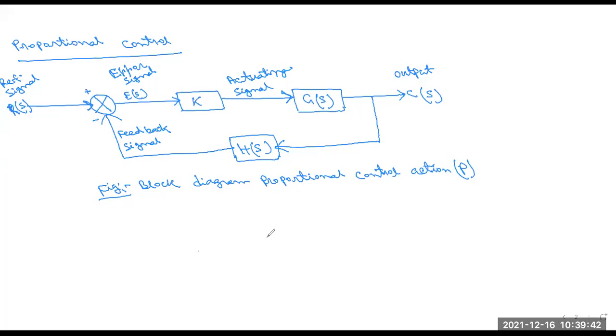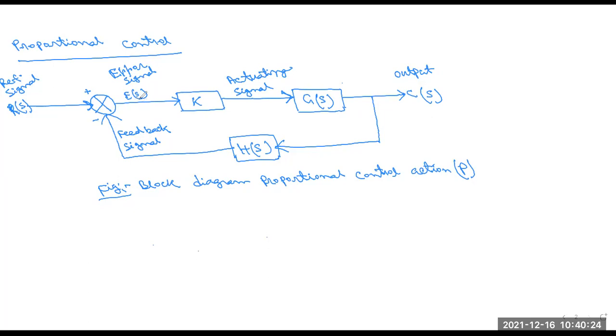Okay. So this is the proportional controller part. Let me elaborate on this. This is a block diagram of the proportional controller, or P controller. This is the reference input signal, R(s), that we apply here. Another one is a summing point, which is connected across the error signal part and the feedback signal part. The feedback signal path is connected through the feedback block H(s) from the output to the summing point. And this is the error signal that we denote here, E(s).